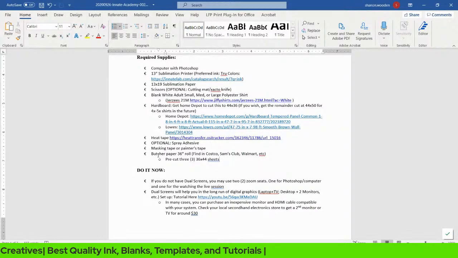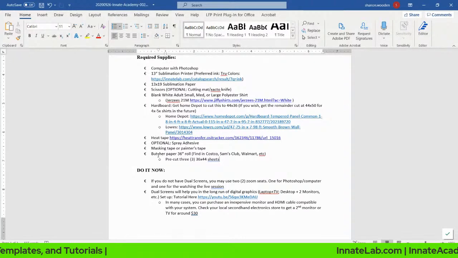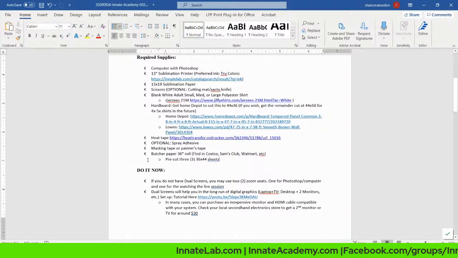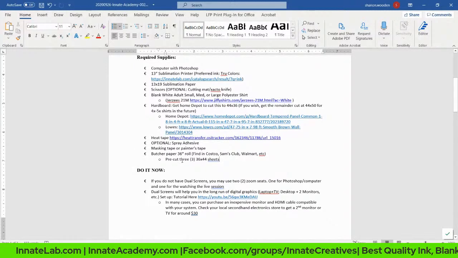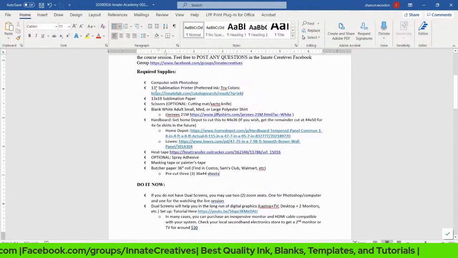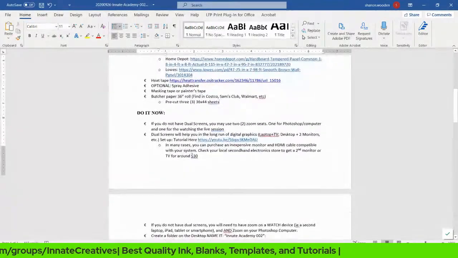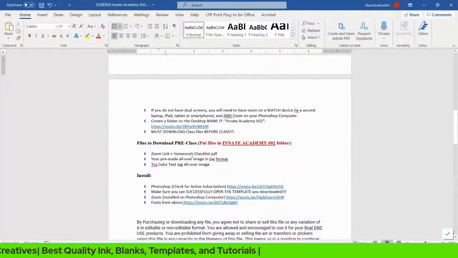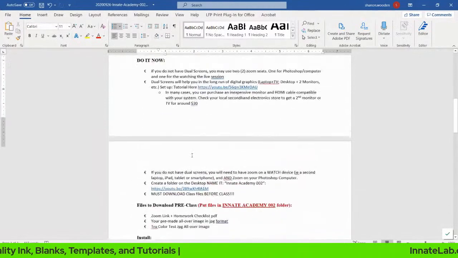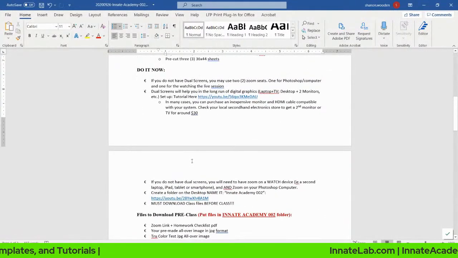It's not going to be this difficult, or, well, what do I let hang off and what do I fix up? Go ahead and prep for this. And prep work basically makes the best work. All right, so pre-cut those, and that's all you have to come to class with. Now, that's all the supplies that you need. Let me go ahead and make sure that I tell you all what you need.